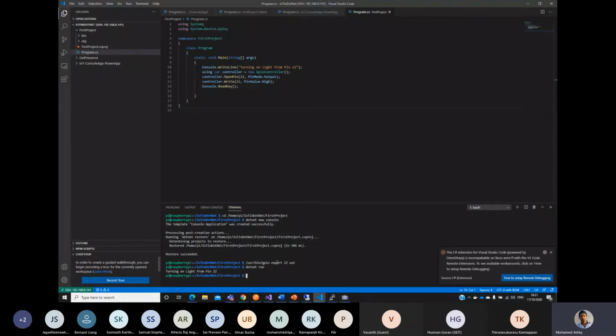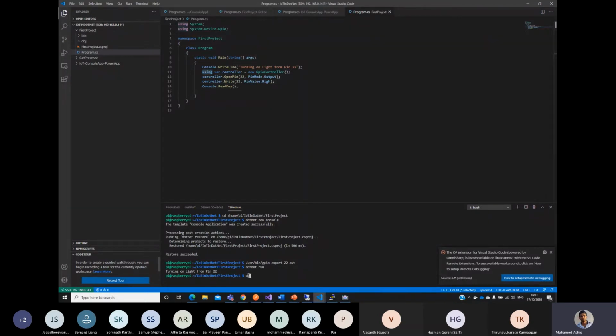So now the reason we have used this command, right? As I said, it requires root permission, because we are going to control the GPIO pin, so we will have to use this command to turn it on. So now the objects are disposed, right? Since we are using the using statement, the objects are actually disposed.